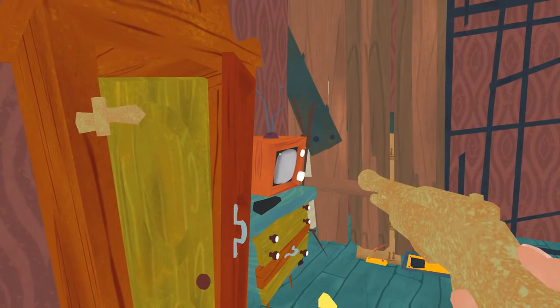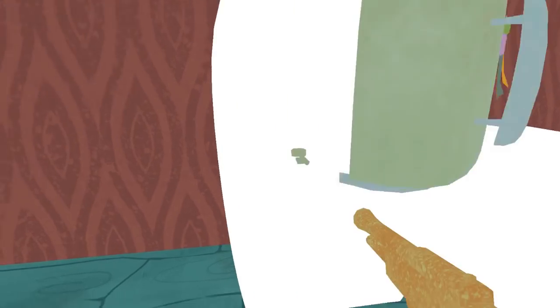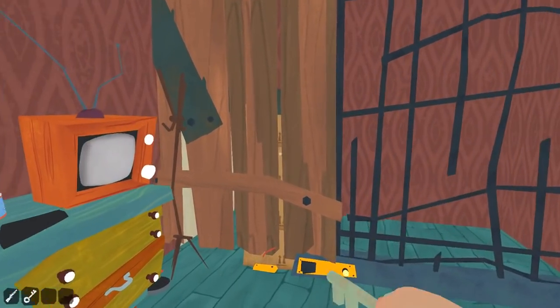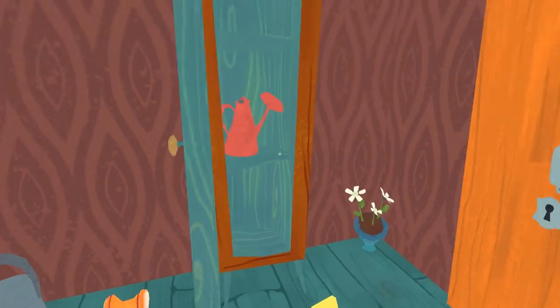Today we're playing the Saint mod again, as you can notice if you watched a previous Hello Neighbor mod video. Oh, we already found a key! Okay, that was so unintentional, but I was just looking around, like I do every intro. I don't know why I do that.